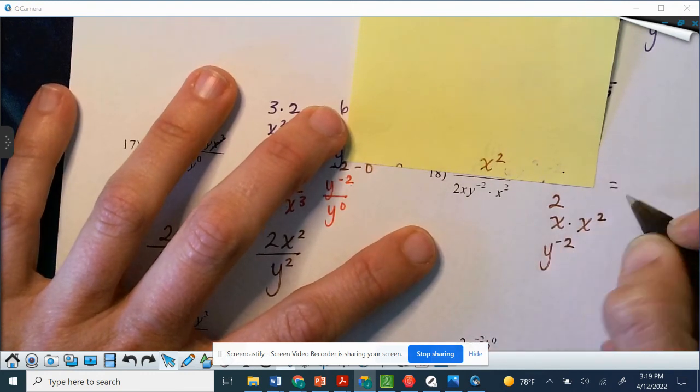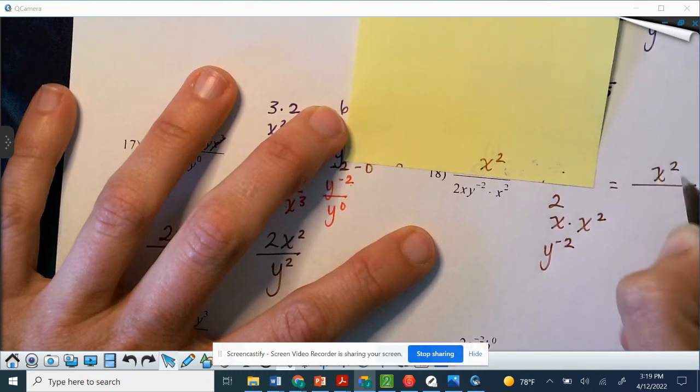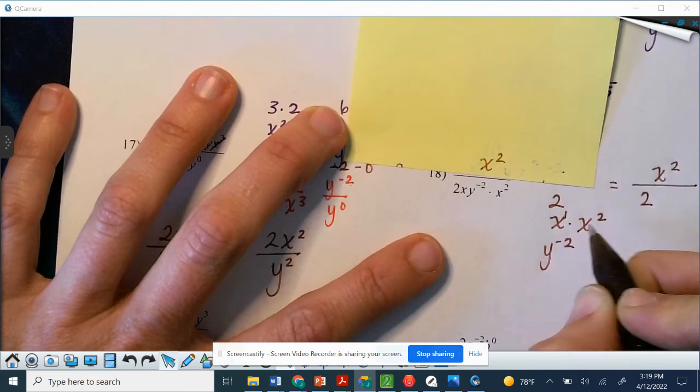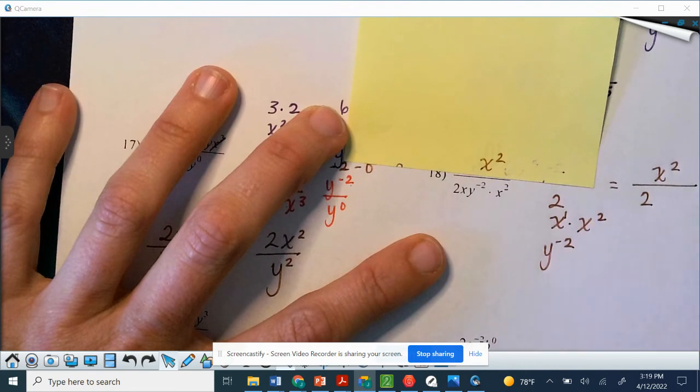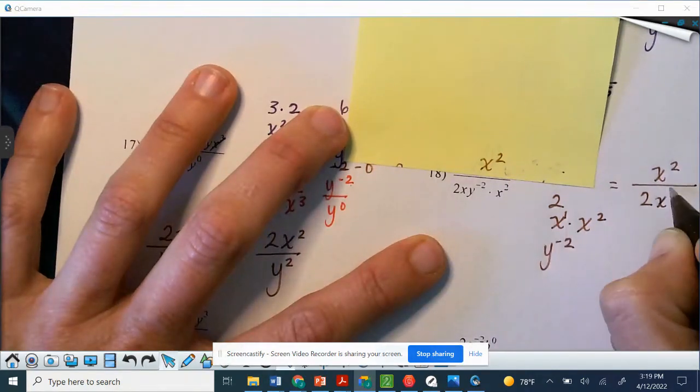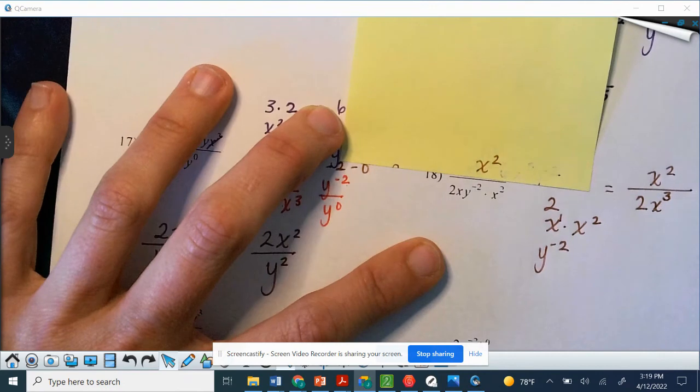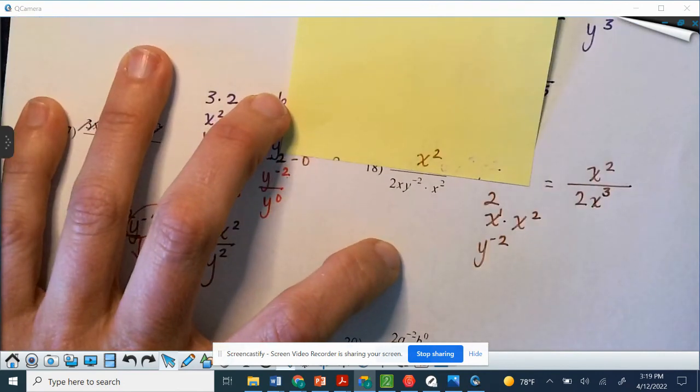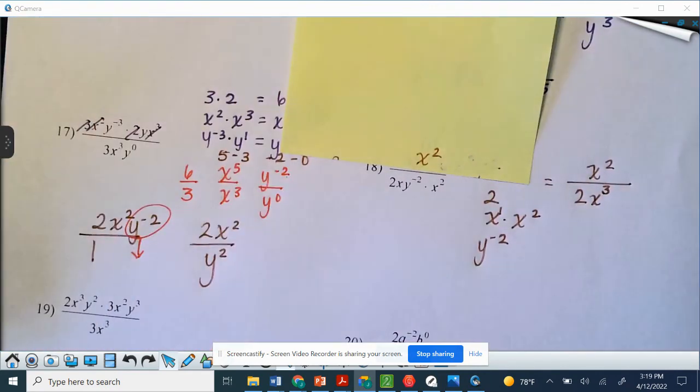He's in the basement too. So x squared. So 2 is 2. I have 1 times with a 2. So 1 plus 2 is going to be x cubed. He's in the basement. Don't forget, don't all of a sudden push him up to the top. The only way they get to cross that line is if they were negative. Otherwise, they have to stay in their seat, stay in their place.